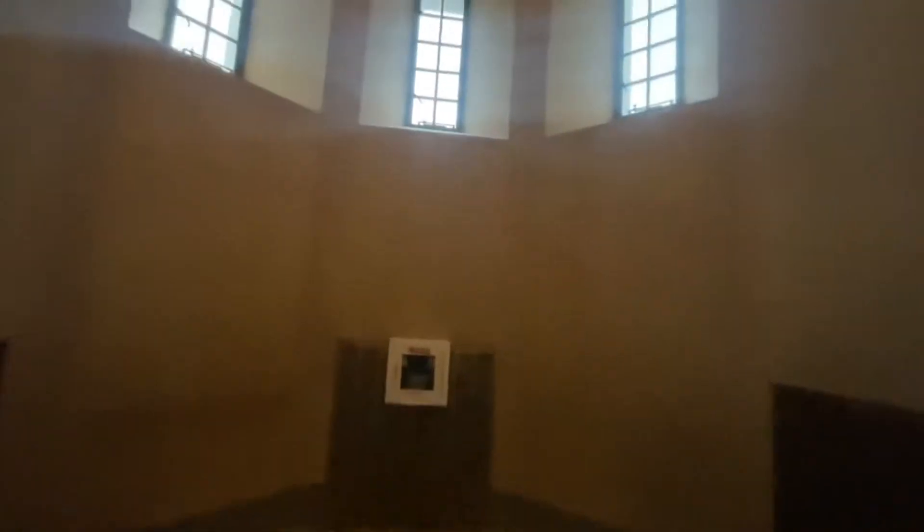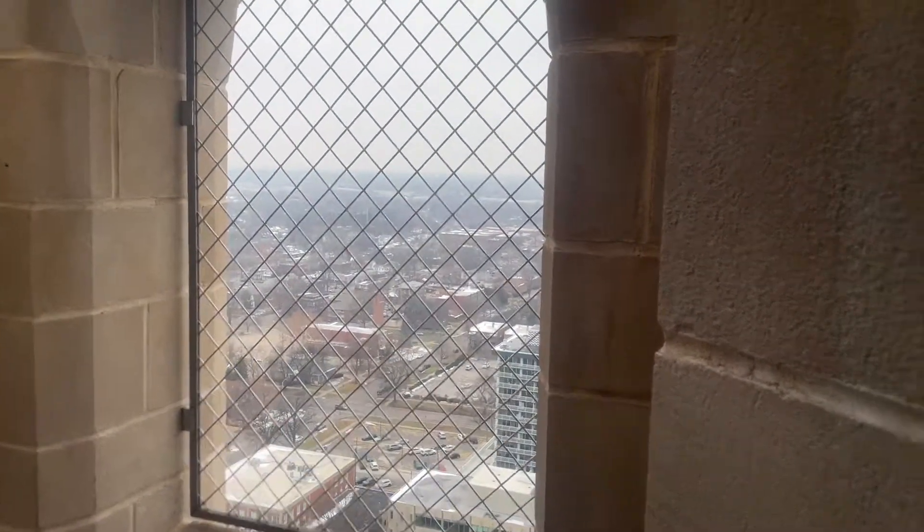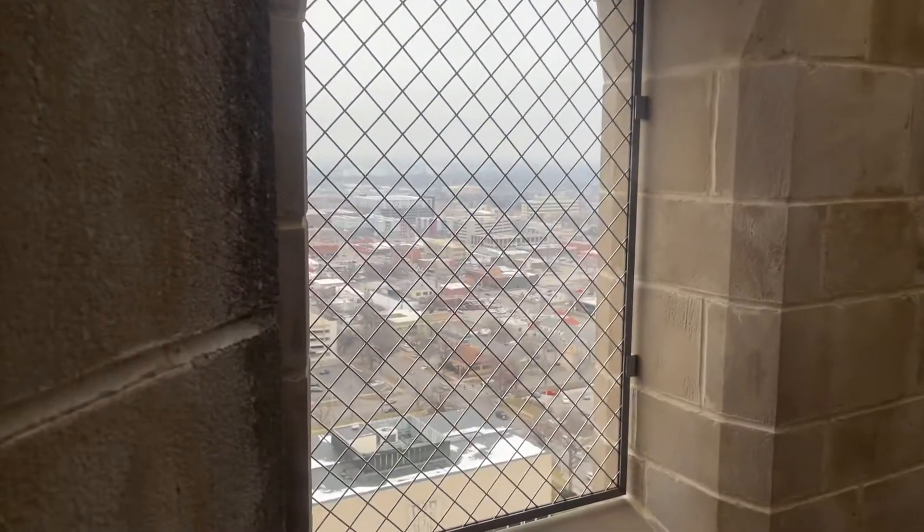We're gonna get a view out here because it's really pretty. Look at this. I'm gonna show out here real quickly — look at that, a big open area. You can actually come up to the top part up here and hang out and check it out. There is downtown — not Omaha, Lincoln. Anyway, let's get this elevator before it goes away.